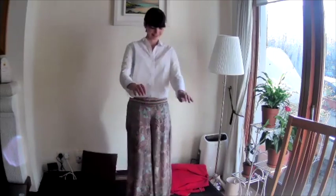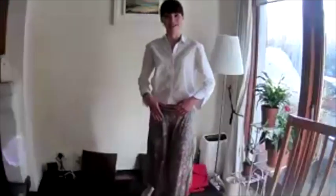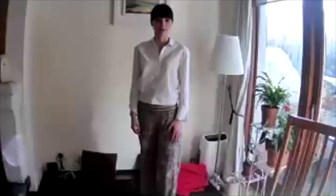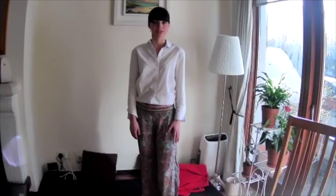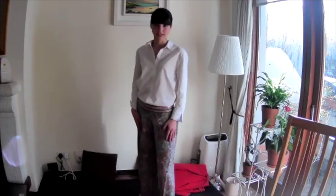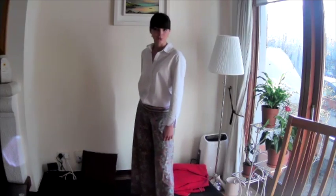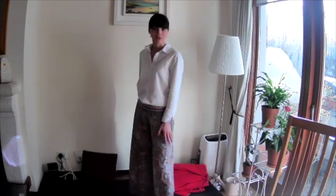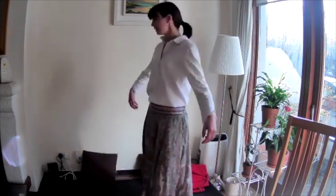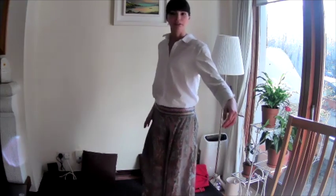Good. And then I want to show you one more movement that we can try. It's part of this movement, just a little bit of variation. The left leg and left foot is going a little bit forward, and right foot and leg backwards. And then the left arm is going forward, in tune with the left leg. And then the right arm and right hand is going backwards in tune with the right leg.